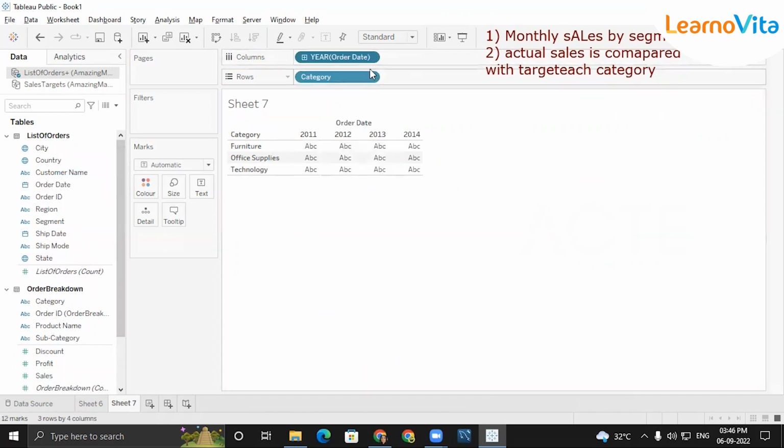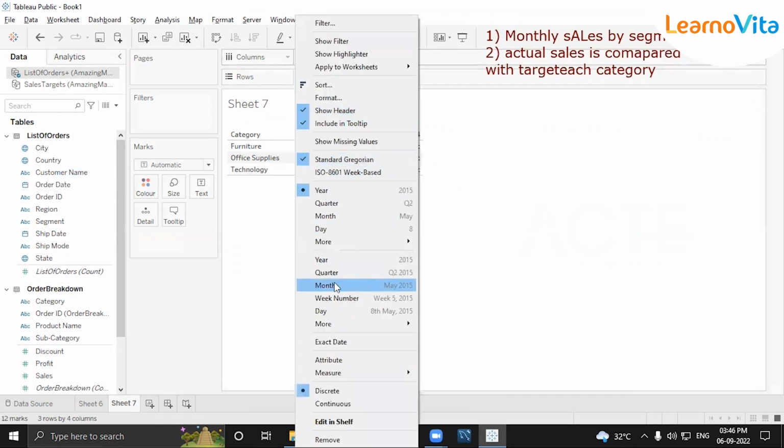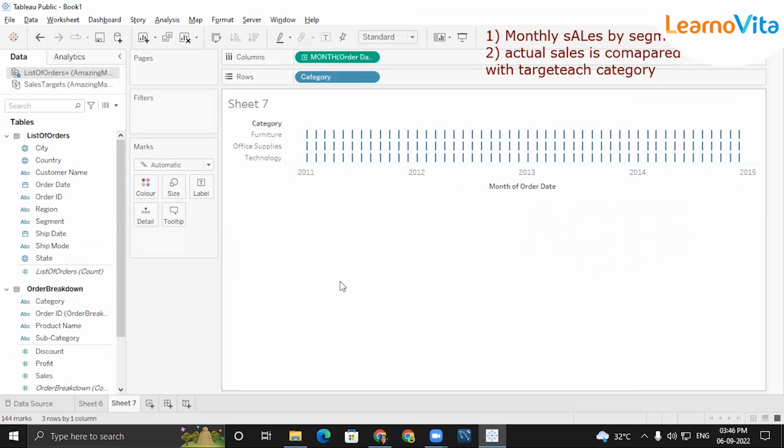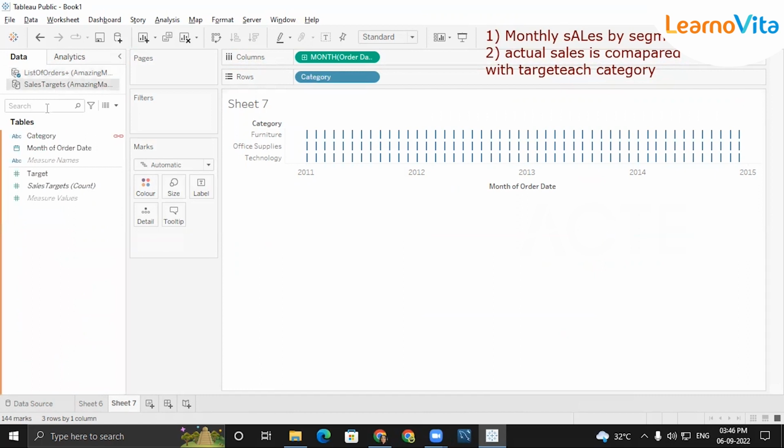And what else did I want to find out? Target reach. For that, I need to go to sales target and connect it. I need to find the connection of target.